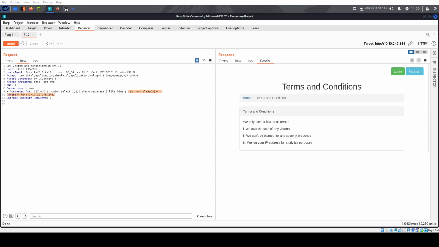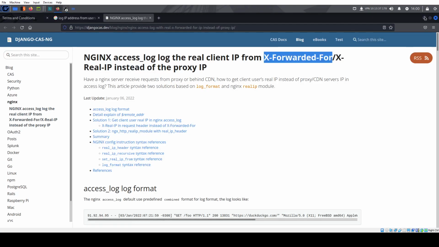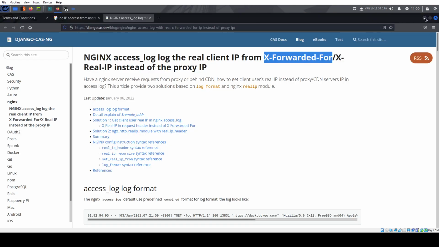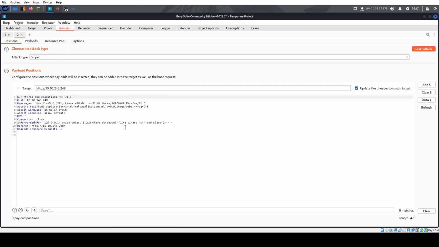Okay, so you could do it manually one by one, but that's going to take a long time. So this is when scripting skills come in handy. You don't have to do it this way. You could also use Burp's Intruder. Right? You can use this module, but this also takes some time.